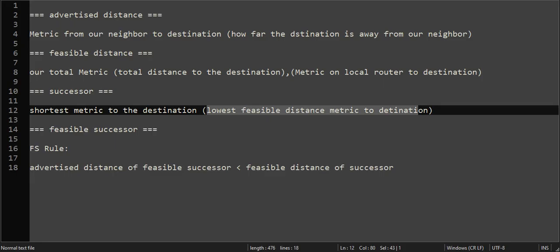Okay, for a feasible successor, a route should follow this rule.